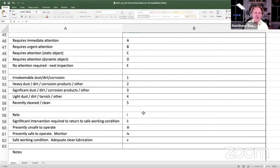We're interested in stability. So I've just listed five states of broad cleanliness, and basically, is the thing a relic? I think this clock is going to be number 2 here: heavy dust, dirt, corrosion products, then significant dust, light dust, or recently cleaned. Now in horology, for anybody who isn't a clocks person, the killer thing with clocks is the state of the lubrication. That's if they're working objects.